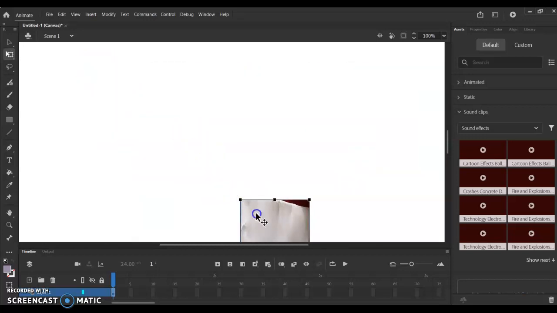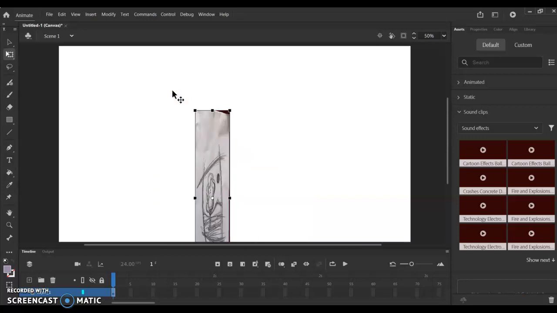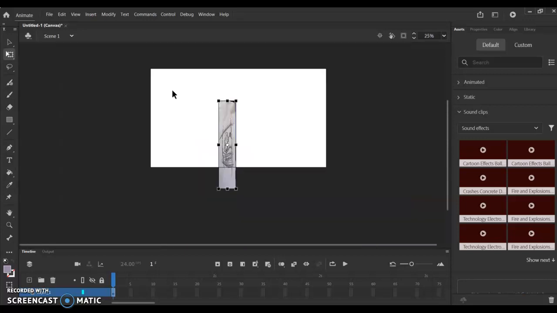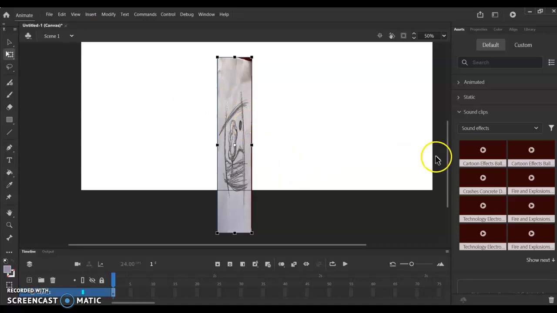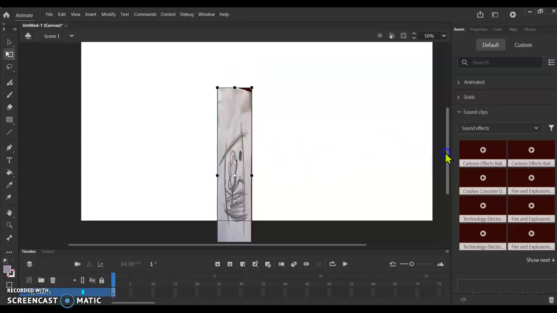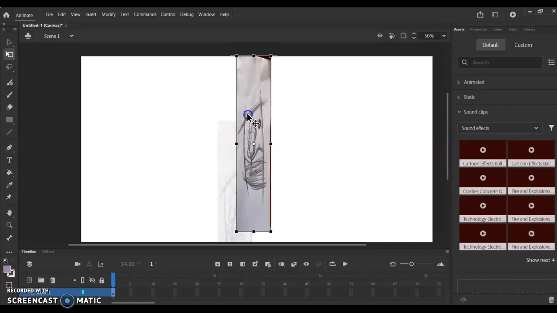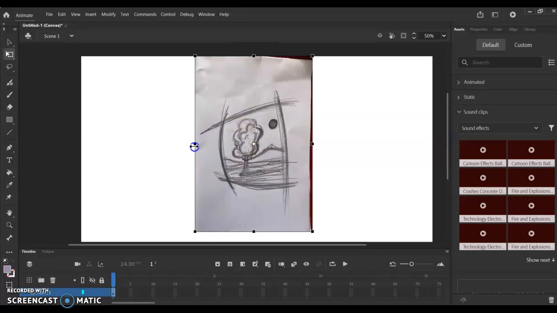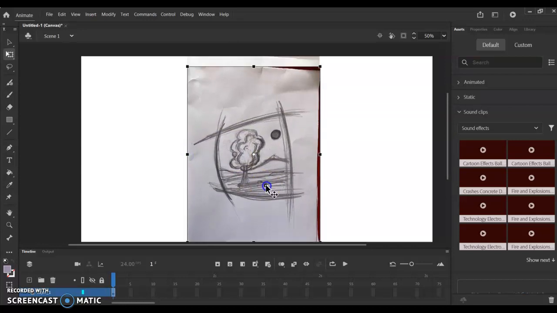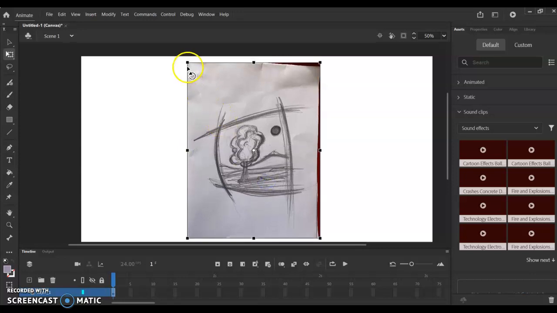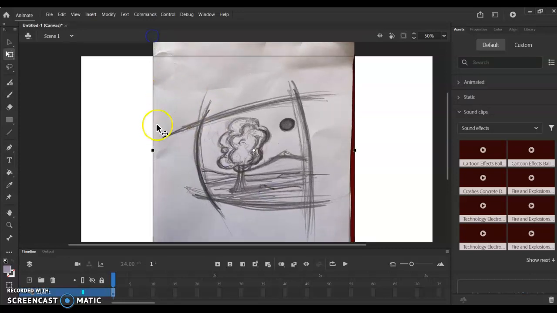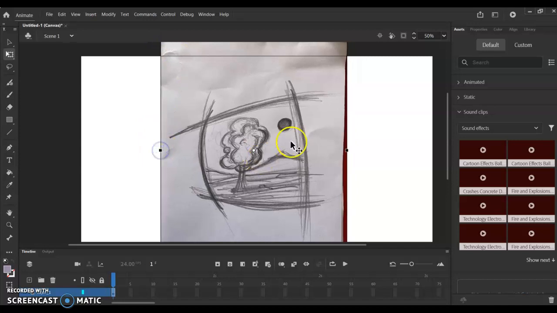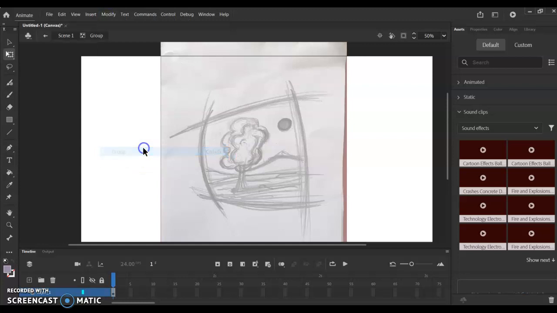There we go. And I'm going to hit Control minus so that I can get to it. There we go. And I'm going to center it, expand it into the size I want it, which is going to be about like that. If it's bigger, it's going to be easier, so I might try something like that. And from there, I need to deselect it, and then I'm going to go to Modify, Group.